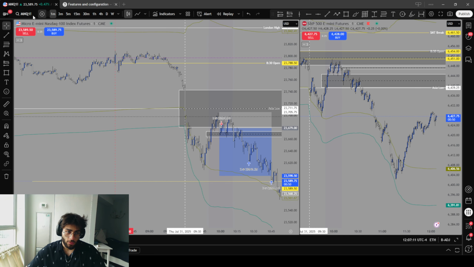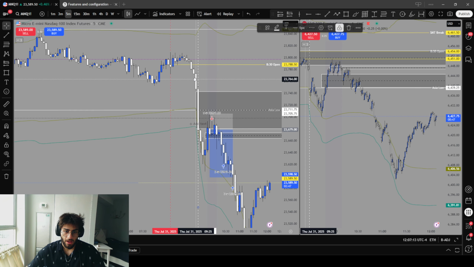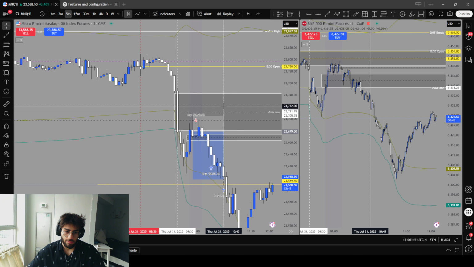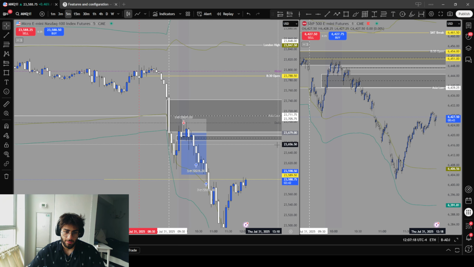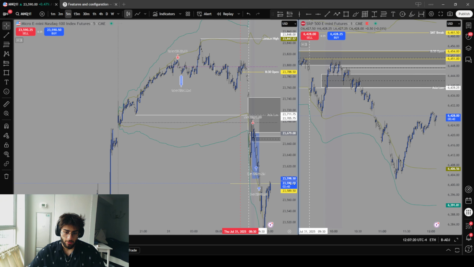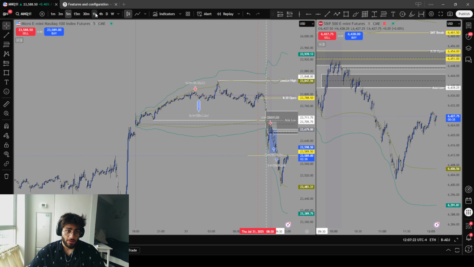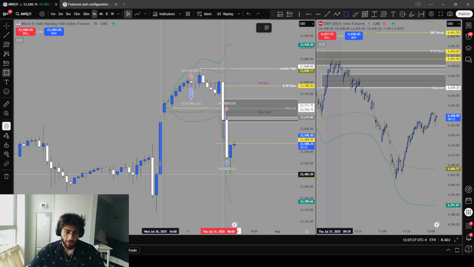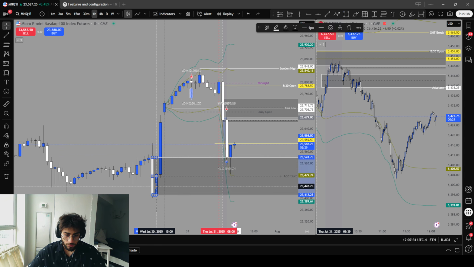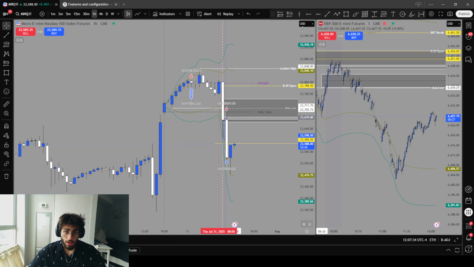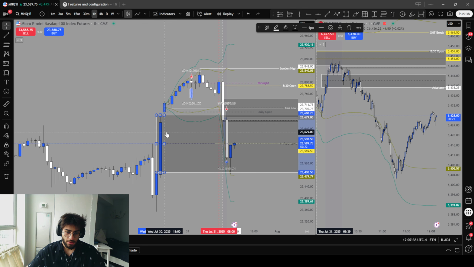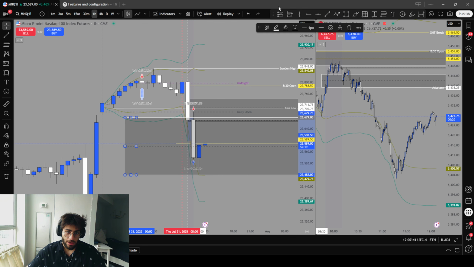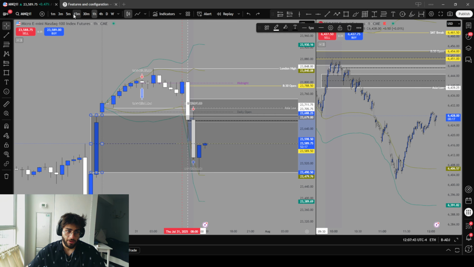So let's break down what happened, starting with the 5 minute. On the 5 minute, I had gone ahead and marked out this 5 minute imbalance right here that needs to be filled. We took out all of our draws on liquidity, and what I just wanted to see was the next imbalance get filled. If we head on over to the 1 hour, we grab this fair value right here. Technically, I could have held it until the order block, right? But I didn't. I wanted to play it safe, take my profits, and hit a nasty PR like I did today. So we grab this 1 hour order block. Okay, sorry, fair value gap.